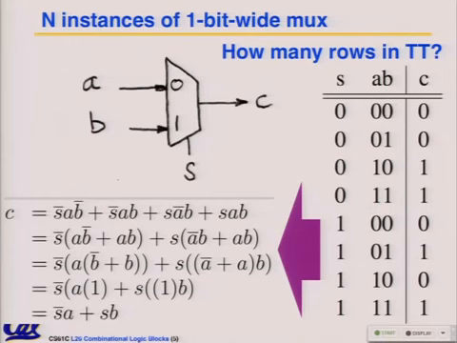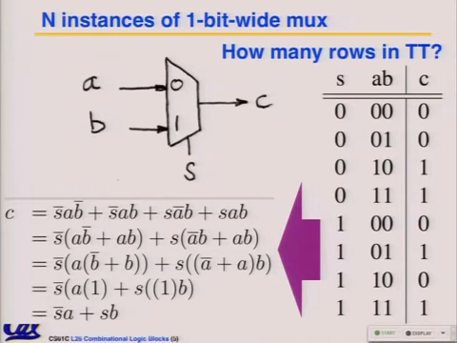Yes? The terms everywhere C is 1. Exactly right. The way you go for sum of products, you say, where is C 1? And you can write out all those terms, and it could be a lot of them. Okay? Yes, go. Very good. If you have 4 inputs, you need 2 S bits. Exactly right.